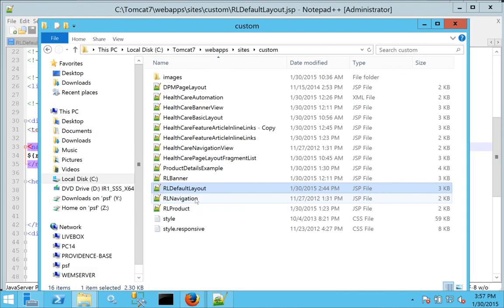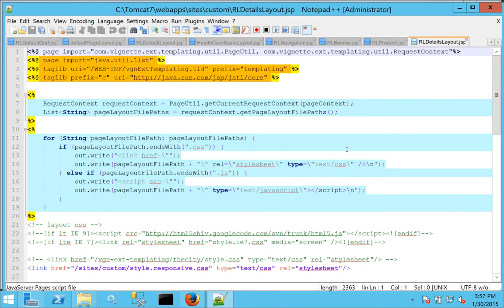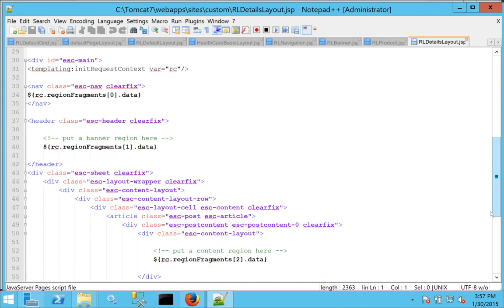The next step to improve our page is to assign a layout. And remember, we removed one of the regions, so I need to remove the support for that region in the layout. So I can go ahead and reuse the code that we used for our home page. I'll make a copy of that, and then I'll call it RL details layout, for example. And then in that details layout code, I'm going to do a really simple change, and remove anything that we don't support. So we have navigation, we have details, we have footer, we don't have a banner.